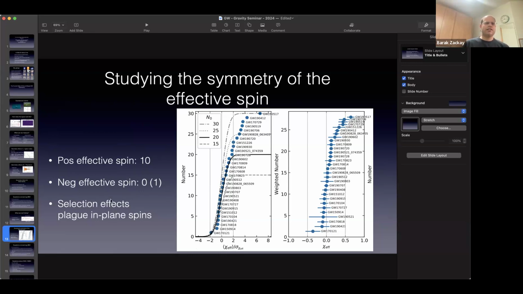And really this asymmetry of positive versus negative is caused not by very high spin events that maybe we don't see their negative spin counterparts because of selection effects. It's actually caused because of high SNR events that have a very low spin, but detected and positive, okay? And we don't have the counterpart that is detected and negative and small, okay? That does not exist, and there is not much selection effect between spin of 0.1 and spin of minus 0.1, almost nothing.